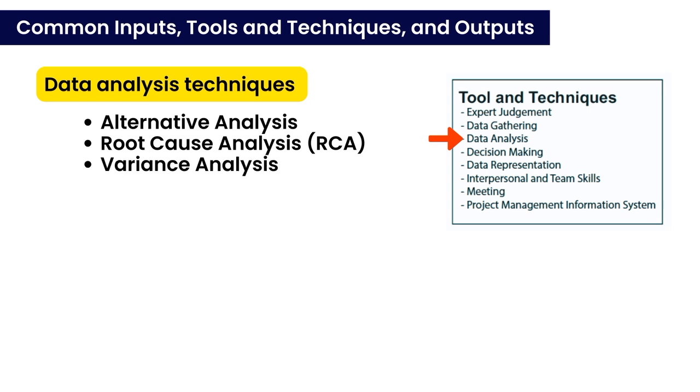Variance analysis. Variance analysis identifies the differences between planned and actual values. For example, a project manager may use this technique to compare the budgeted costs with actual spending to see if the project is on budget. Trend analysis. Trend analysis examines data over time to identify patterns or trends. For instance, during project execution, the project manager may use trend analysis to monitor whether the project remains within budget consistently or shows signs of overspending. These data analysis techniques are essential tools for project managers to assess projects' performance and make data-driven decisions.